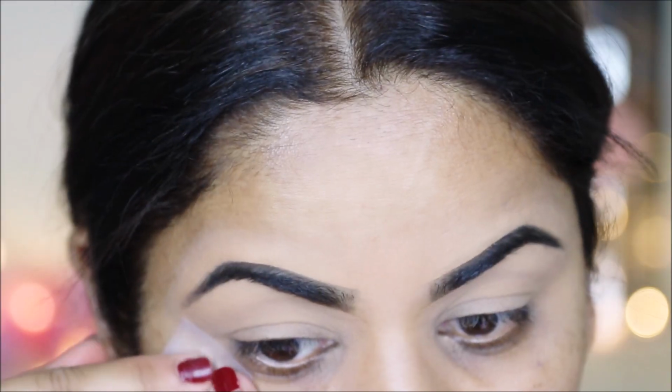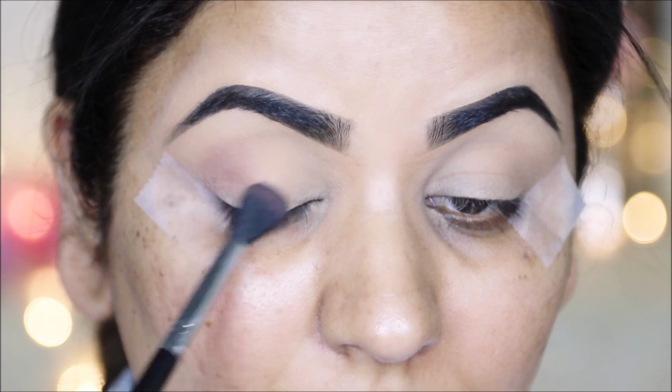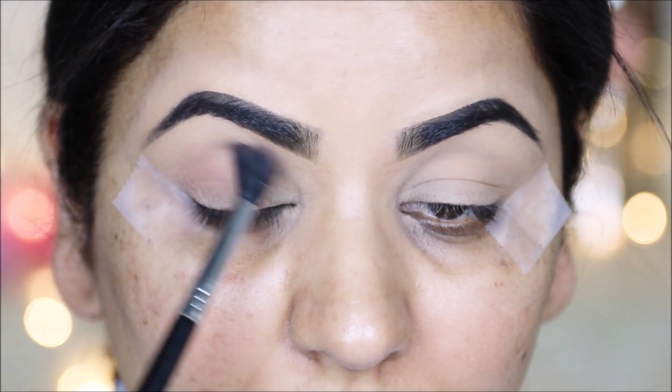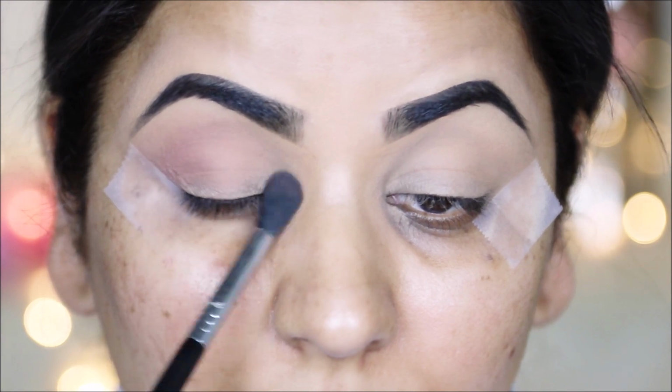I'm using some scotch tape on the sides of my eyes just to get those sharp, neat edges. From the Beauty Creations Cali Set palette, this one is from Hipdot, I'm going to take the color DTLA, and this is going to be my transition color. So with my Sigma E40 blending brush, I'm going to blend this out and warm up the entire crease and the outer corner.